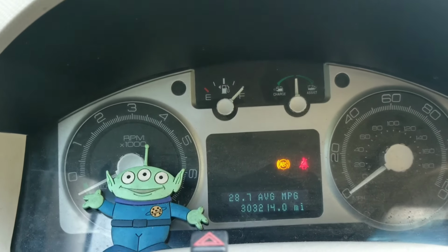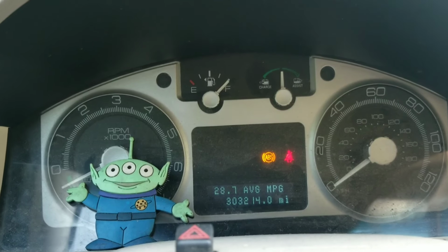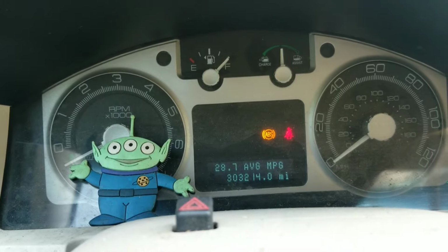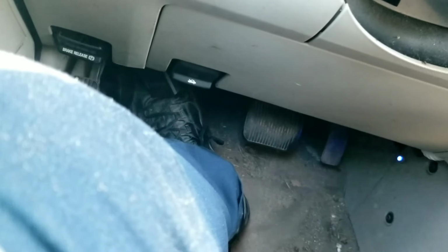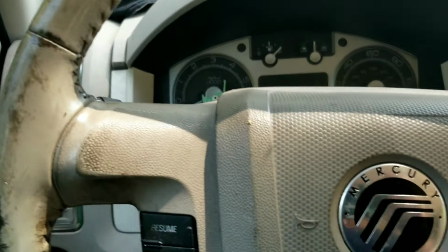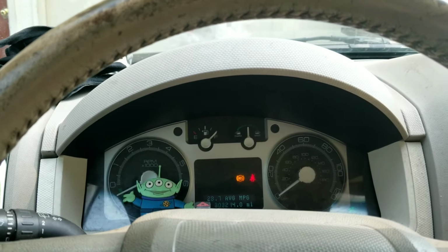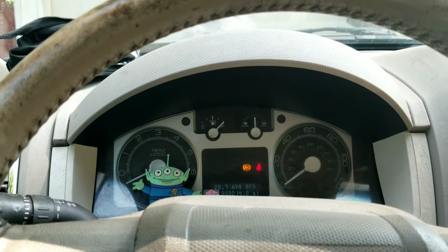All right, you can see I have the ABS light on the car. And every once in a while, a little message will pop up below that says check brake system. So we've got our Bluetooth scanner dongle plugged in down here by where my foot is. I don't think you can see it, but what we have is a code that shows up on the Forscan app saying that the left front ABS sensor is not generating a signal.